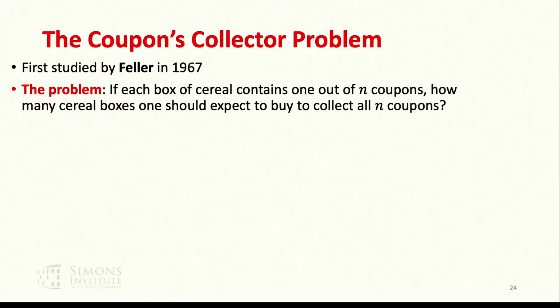There is also the Dixie Cup problem. Next slide. But it's very simple. You have some cereal box, and every cereal box has a coupon. Now you buy the cereal boxes, say, for your kids, and they want to make sure that they get all 100 coupons that you have. So every time you buy a cereal box, they open it, they see the coupon, but they want to get all 100 of them. So the coupons are basically the oligos that we have. Reading one is buying the cereal box. And then the question is, what is the expected number of cereal boxes that you need to buy until you're able to get all the coupons?